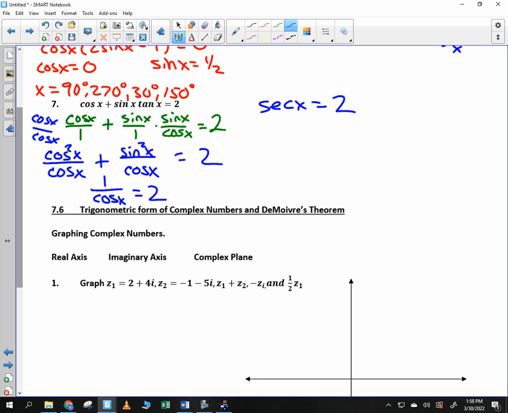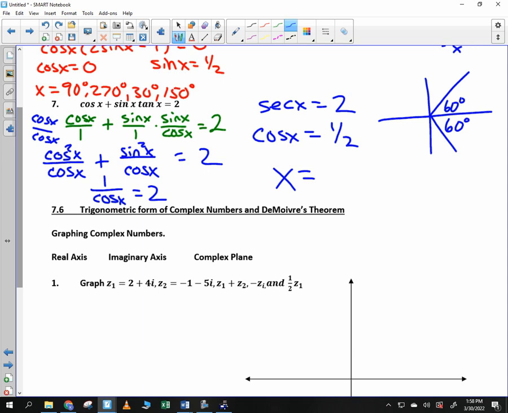And actually, we've done that exact same piece before. We just didn't have it equal to 2. Well, I don't have a secant button on my calculator, but I do have a cosine of x is equal to 1/2. In which quadrants is cosine positive? First and fourth, thank you very much. And if we inverse 1/2, you get none other than 60 for cosine. So I get x is 300 degrees and 60 degrees. Usually we write the smaller one first, but in honor of Ella, we'll do whatever she says.